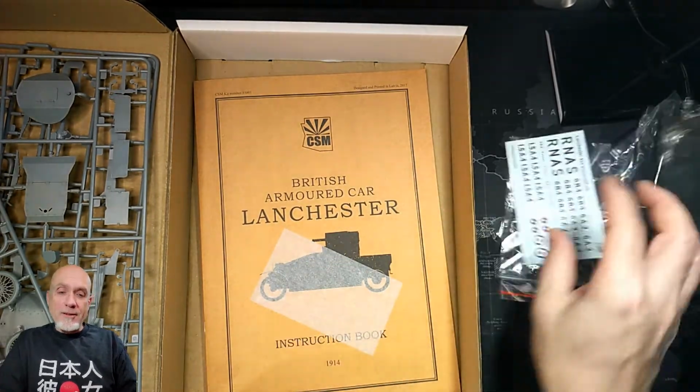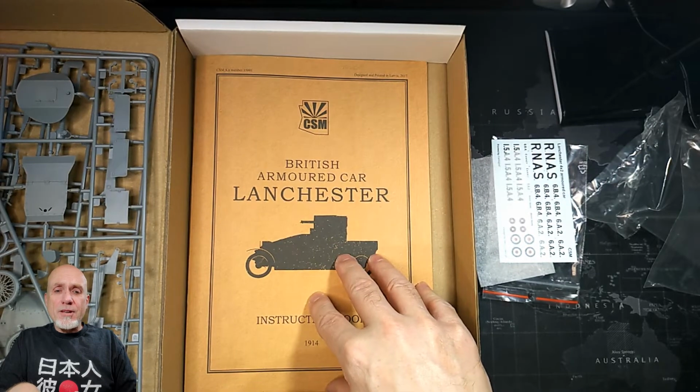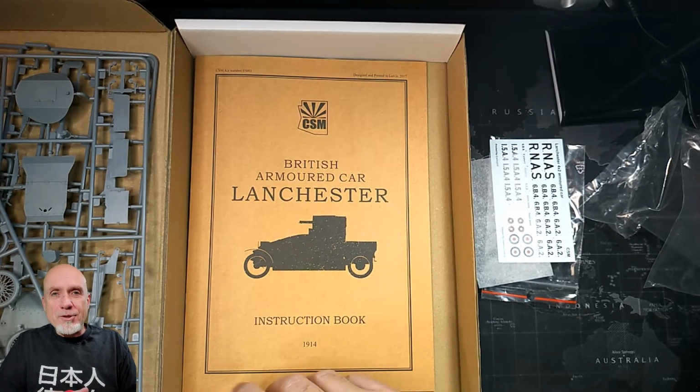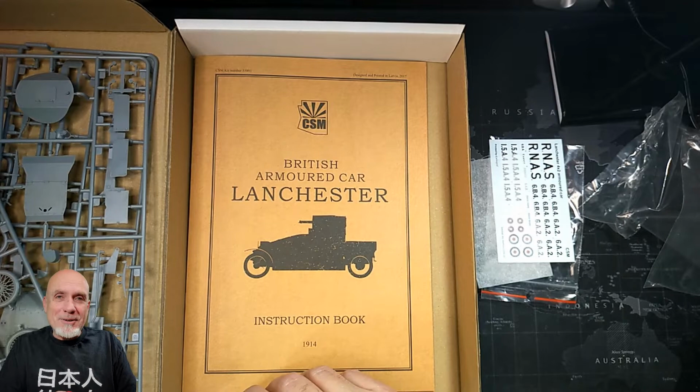Anyway, again, thanks for joining me. Copper State Models, 35th scale Lanchester Armoured Car. They do make a Russian version of this one as well, which I think is just different markings, so I'll have to check it out.